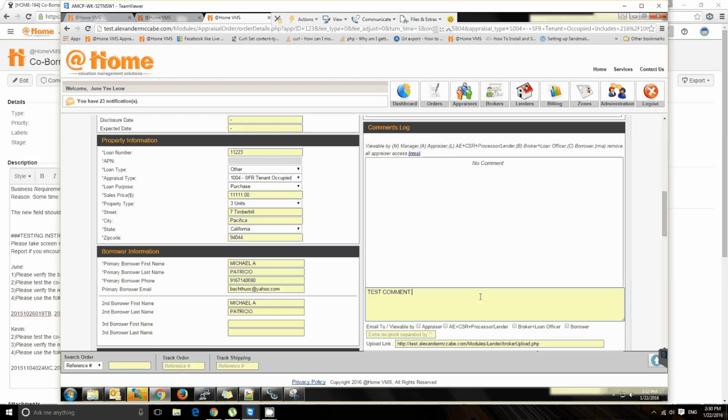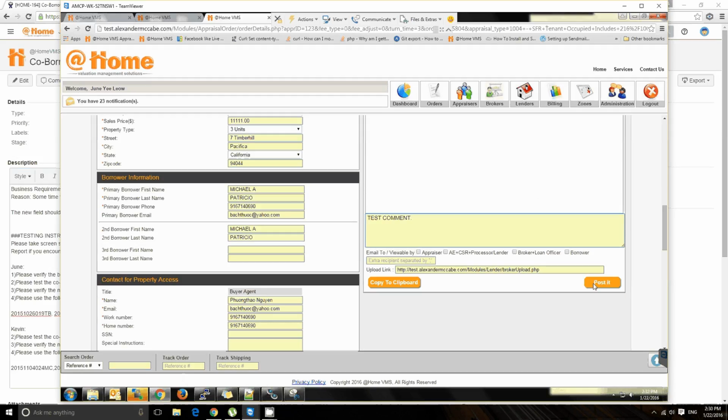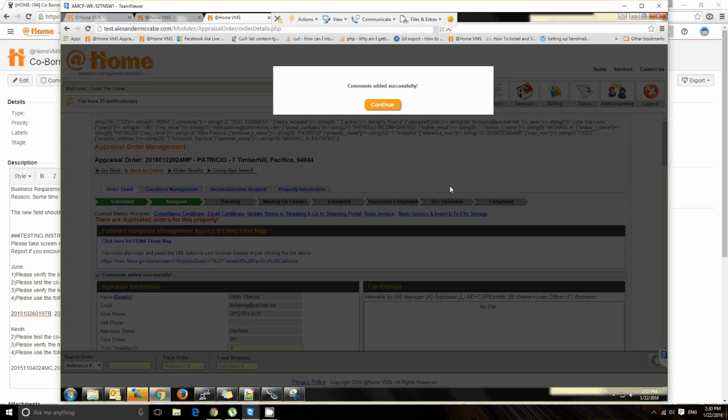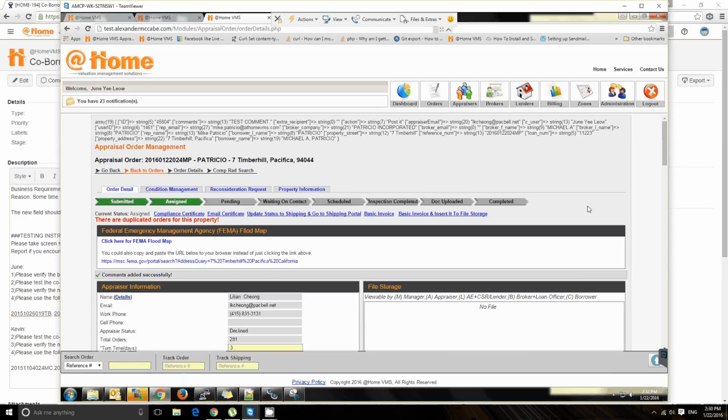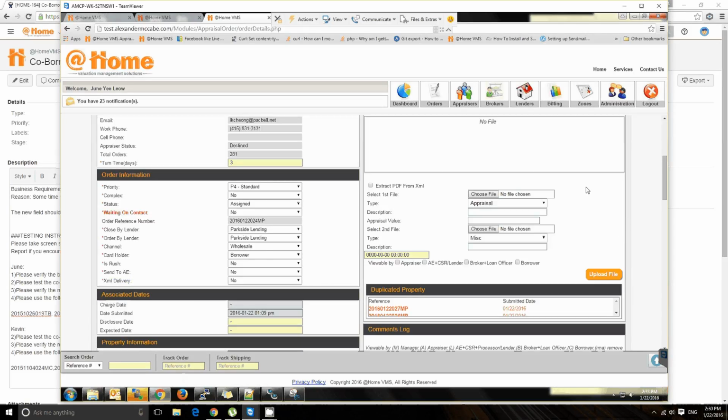It doesn't seem to be related, but you don't really know. Some very small changes to the system in terms of code could affect other things that don't seem related. You don't know until you test it out. So I highly encourage you guys to test every single function on the page, at least those that you deal with every day, like upload, post comment, save all the details, email, anything.